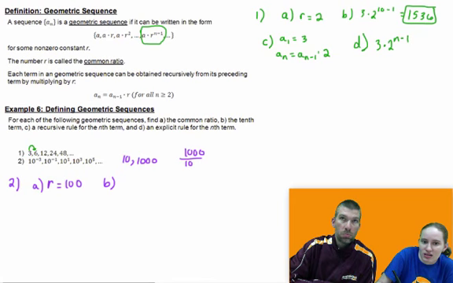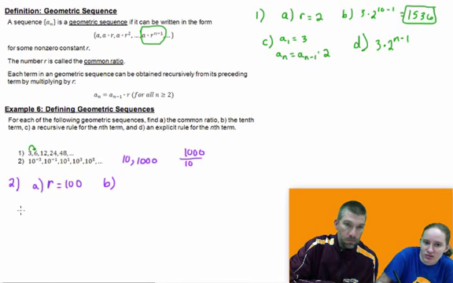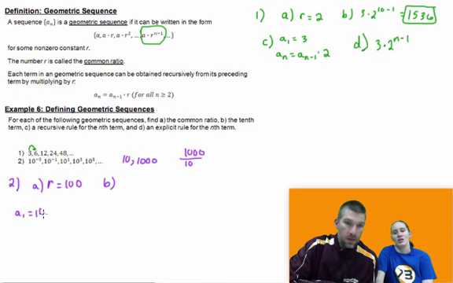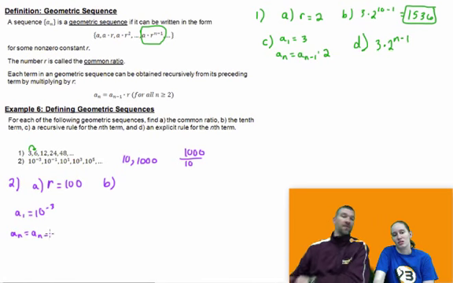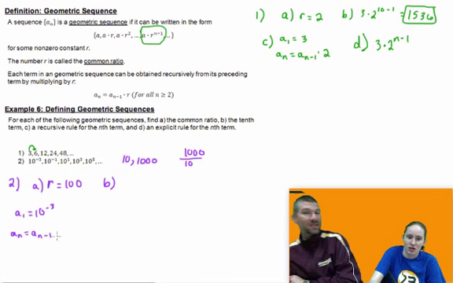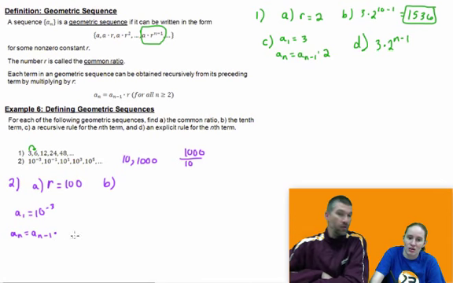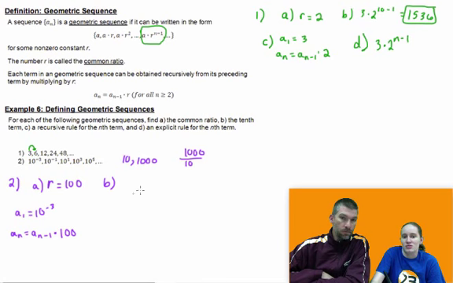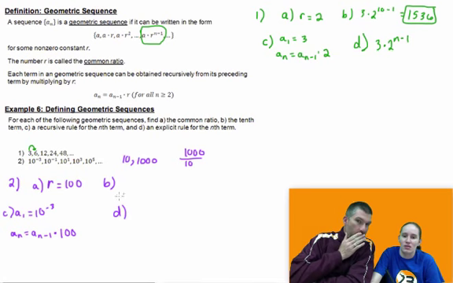And then C and D. So our recursive rule, we use the first term is 10 to the negative 3. Right. And then every term after that is 10 to the negative 3 times 10 squared or 100. Both of those are the same thing. So that's the recursive part. That's C. So D then is explicit. Look at the top of the page.